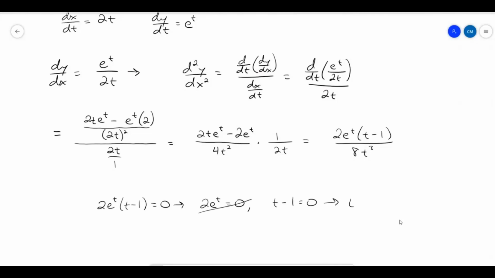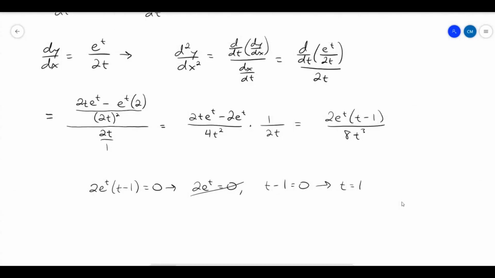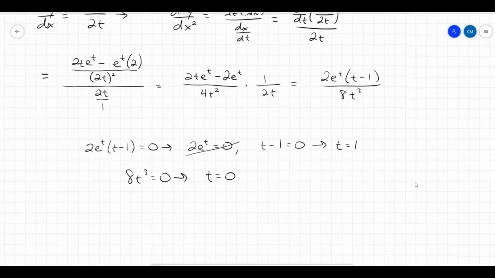So that means that t equals 1 is a potential inflection point, a potential place where concavity could change. And then also notice that we have another potential inflection point where the second derivative doesn't exist. That comes from this denominator term here, right? If the second derivative doesn't exist, that is also a place where a function could potentially change from being concave up to concave down. And so from that one, we get another potential inflection point, setting the denominator function equal to 0, 8t to the third equals 0. Well, that clearly has one solution, t equal to 0. So both t equals 0 and t equals 1 are potential points of inflection.